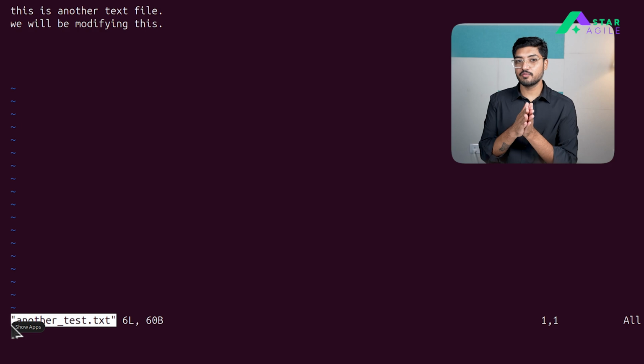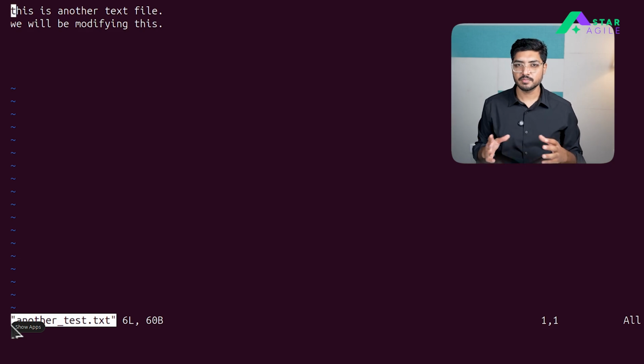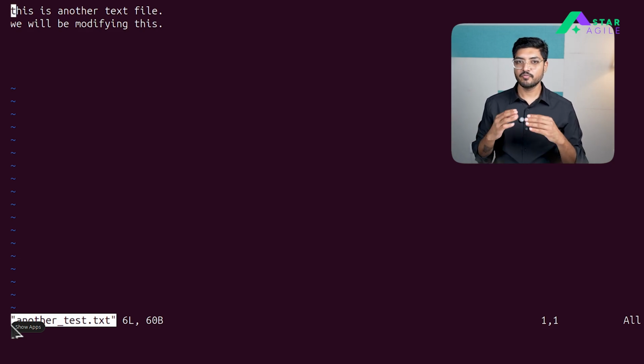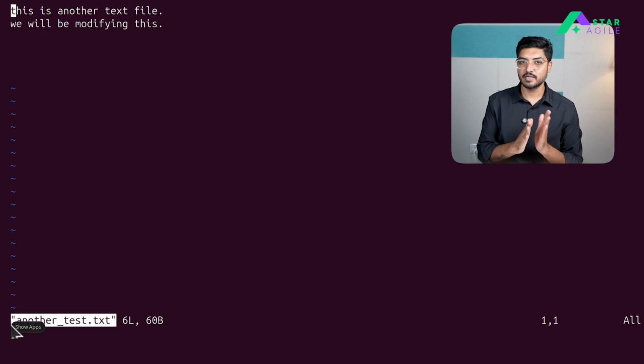So from a file, if you're already editing a file, but you realize that, let's say for some service, say Apache or DNS, you are setting up something and you find a configuration file which requires certain prerequisites to happen in another file. So you don't have to close your Vim and then go back to that file and make changes and come back and then again open the file and then update it.